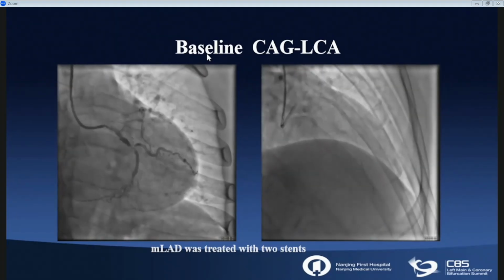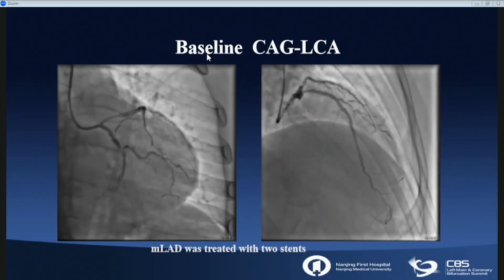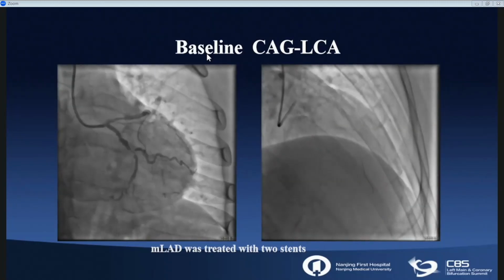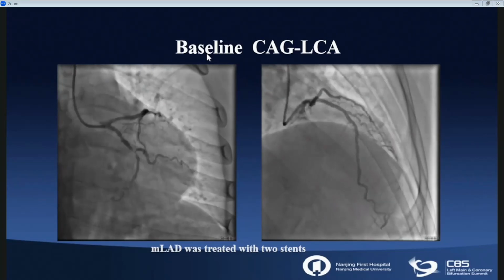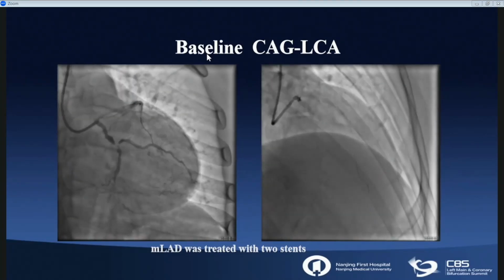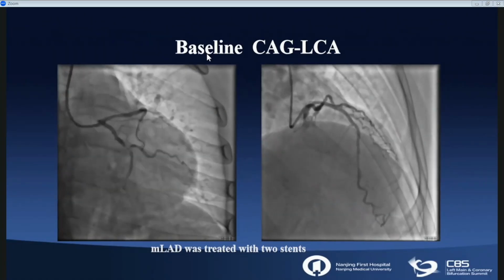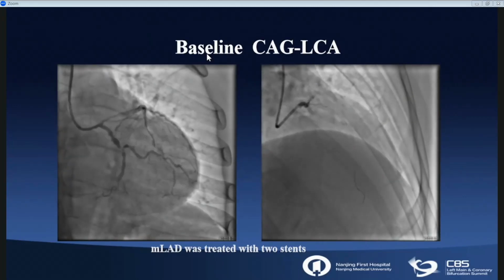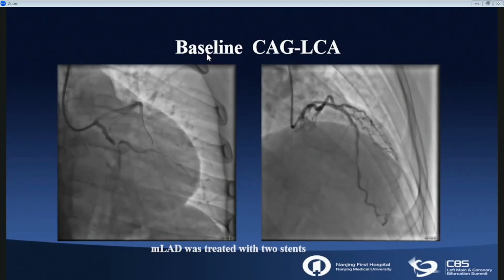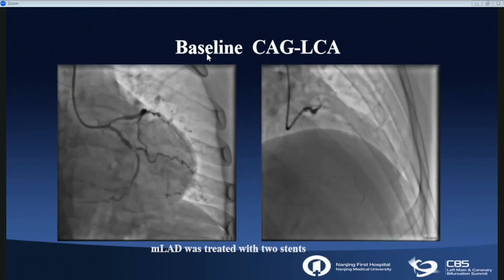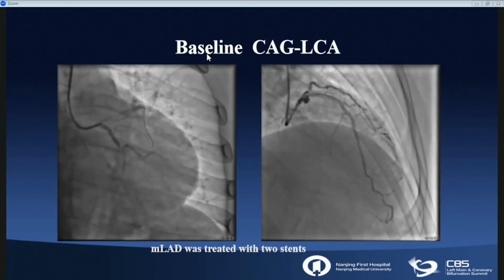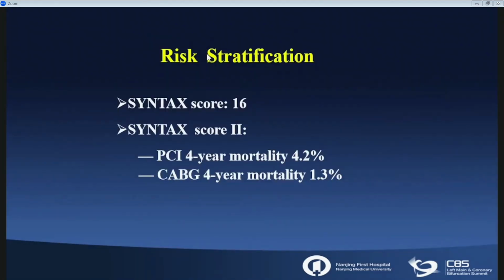Combined with the OM1 circumflex bifurcation lesion, there are 2 bifurcation lesions with a Medina 111, and this circumflex is also a bifurcation lesion. You cannot see it clearly just because there is a subtotal occlusion. Maybe total occlusion, we don't know.